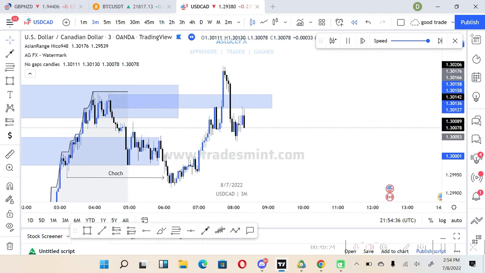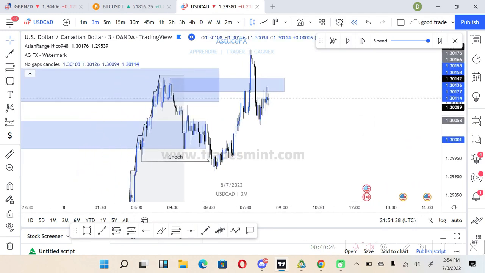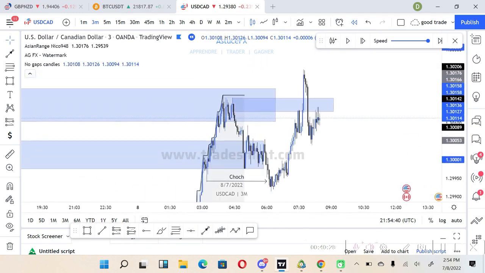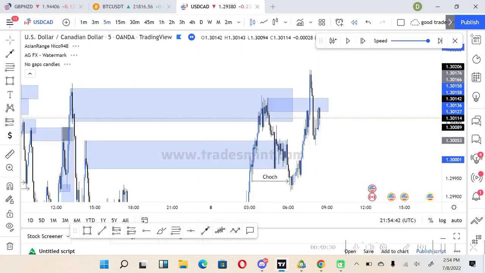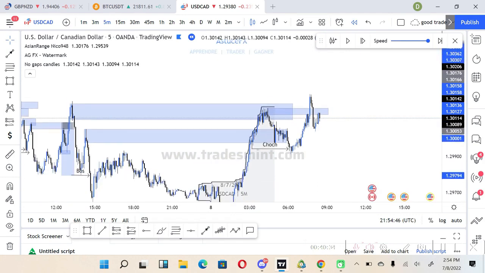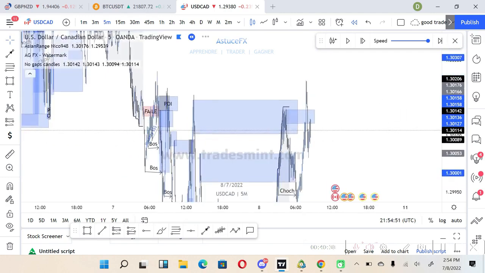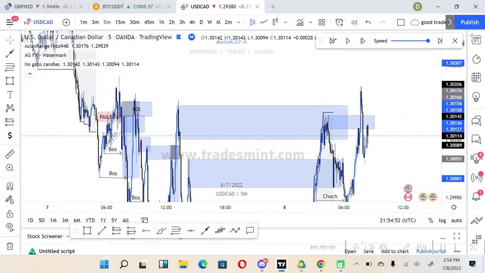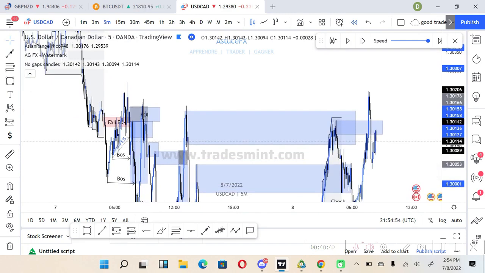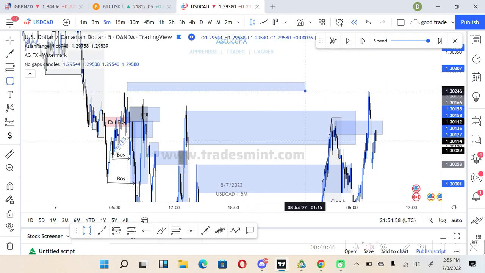Let's see, we smashed through. Yeah, sure, it was actually because of the Asia session or the Asia high. This might be a trade scenario for me. Even if I have to enter, then it's going to be a half risk entry, not the full risk entry. And this high, we did this. Do you have any area to take the sell from? Some people might take the sell from this area, okay.